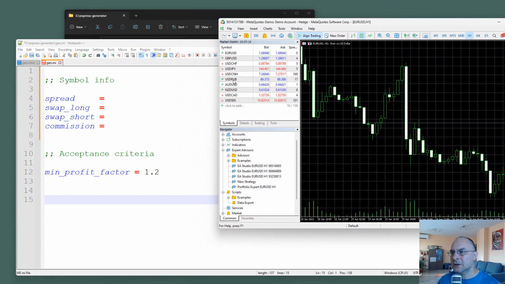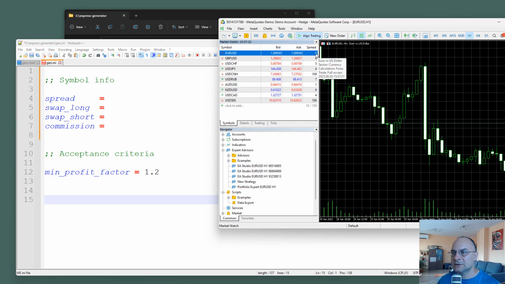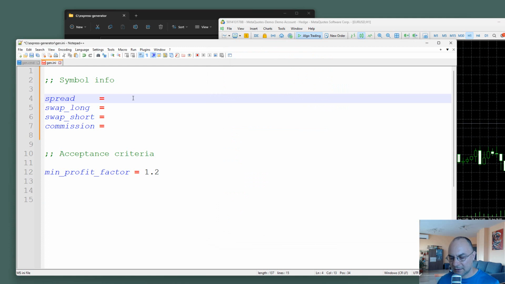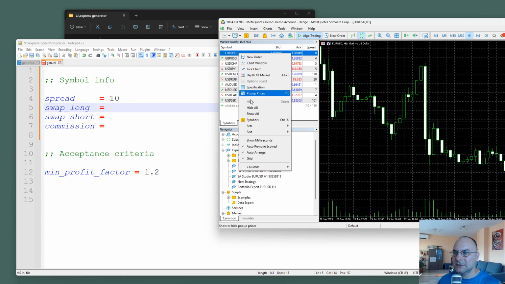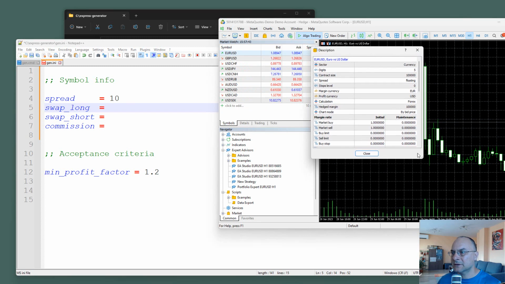Let's use EURUSD for example. The spread is currently 0, but I can set it; the spread is always in points. Let's use 5 points or 10 points in any case. Okay, swap. How much is the swap? EURUSD. Here I go to specification. This is MetaTrader 5. In MetaTrader 4 it looks a little bit different.